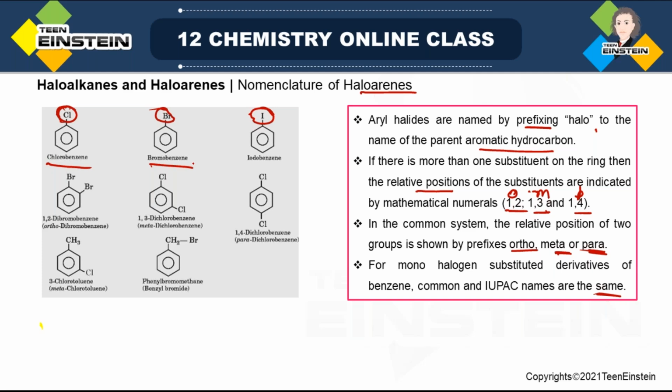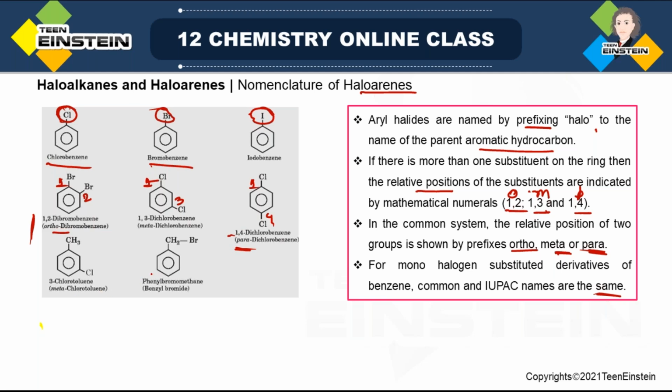Now in the second row, here we have dihalo. And look, it is position 1, 2, which is ortho. This is 1, 3, meta. This is 1, 4. Now when 2 terms are there, the first one, it is based on IUPAC. So it will be 1,2-dibromobenzene. But if it is common system, you have to write ortho-dibromobenzene. Similarly for the middle one, meta-dichlorobenzene, but IUPAC is 1,3-dichlorobenzene. And similarly, here it is para-dichloro, this is 1,4-dichloro.